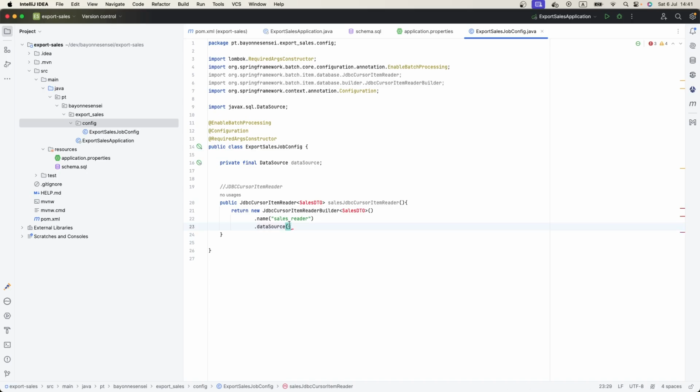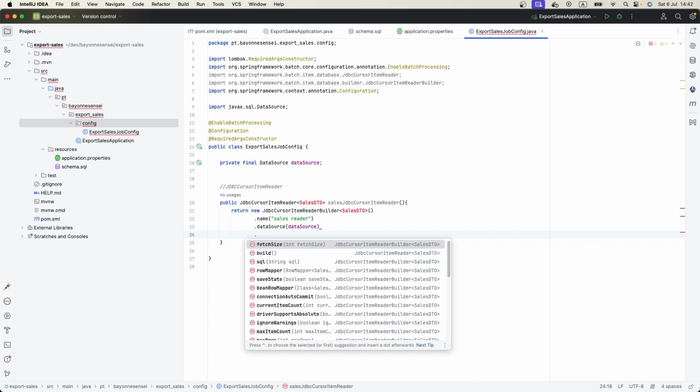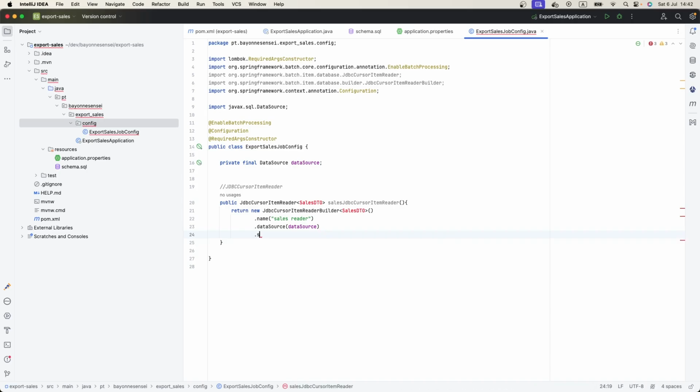So now that we have our data source, let's use it here. And the next thing that we need to do is create our SQL. The SQL will actually be your SQL statement, so let's just call it sql.